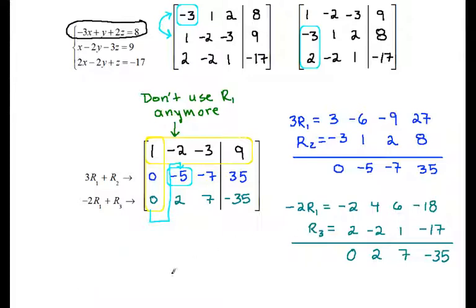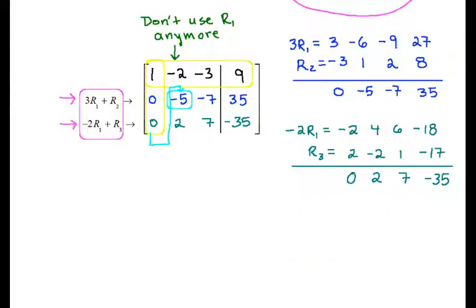It turns out in this case there is, and probably the easiest way to do that is to take this 2 here and multiply it by 3, bringing it up to 6, so that when I add 6 to -5, I get a positive 1. So that transformation is going to go into the middle row, and it will be 3 times R3 plus R2. So here is our shell, aiming for the middle, 3R3 plus R2. And off to the side, we'll write out what that transformation looks like.